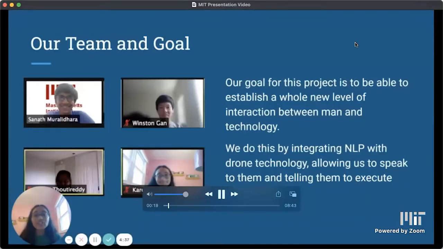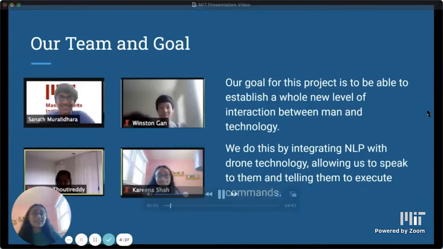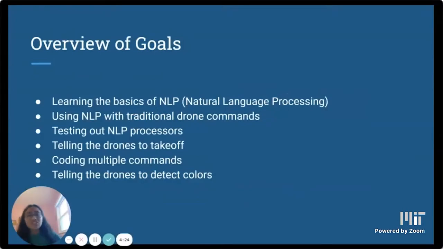As our final project, we took on the challenge of making voice-controlled drones a reality by implementing natural language processing, which is a subfield of linguistics, computer science, and artificial intelligence. Going into this challenge, none of us really knew what natural language processing was, so we decided to delve deep into it, and we then took what we learned and implemented it, which allowed us to voice control drones using simple commands like takeoff and land. We took this forward by having the drone complete multiple advanced commands such as flip and move forward consecutively through voice control. Finally, our drone also has the capability to detect any given color through voice command. Take a look.